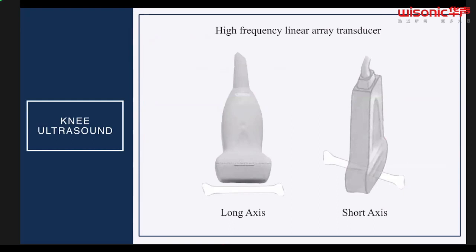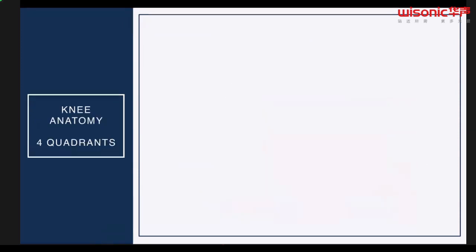Before we do that, a lot of questions are always on what ultrasound probe are you going to use. So typically, we're going to use the high frequency linear array probe for musculoskeletal ultrasound, especially for the knee here. Sometimes if a patient has a larger body habitus, you might need to use a curvilinear probe just to have a little bit more depth to see there. But for the most part, for the knee, the high frequency linear array probe is the one that you're going to be using. You want to try to, as much as you can, get a view in the long axis as well as the short axis. And so that way you can see the pathology or the anatomy in the 2 different views, at least here.